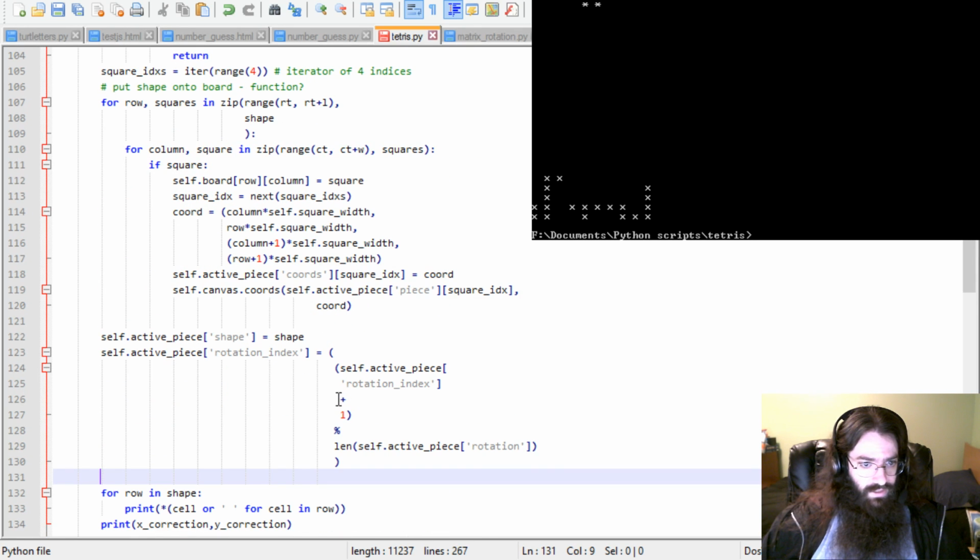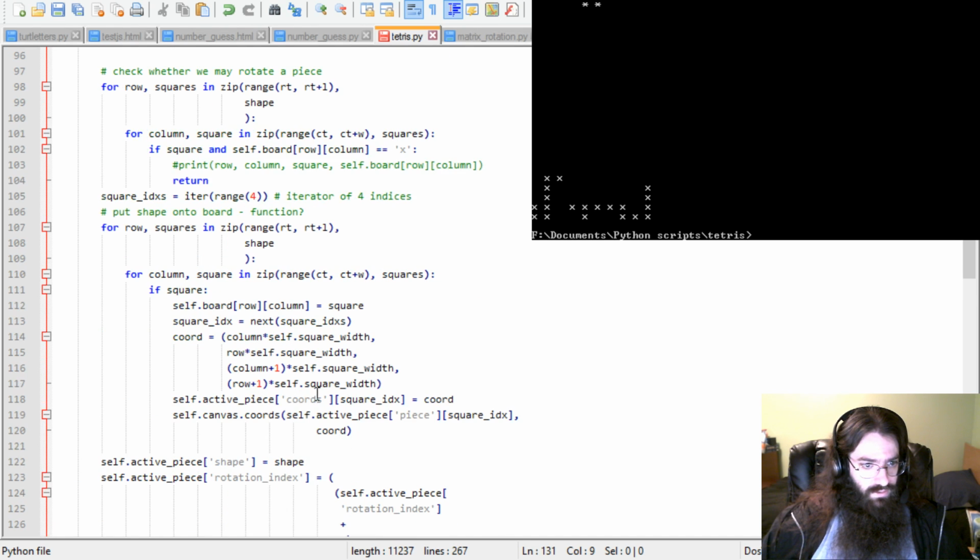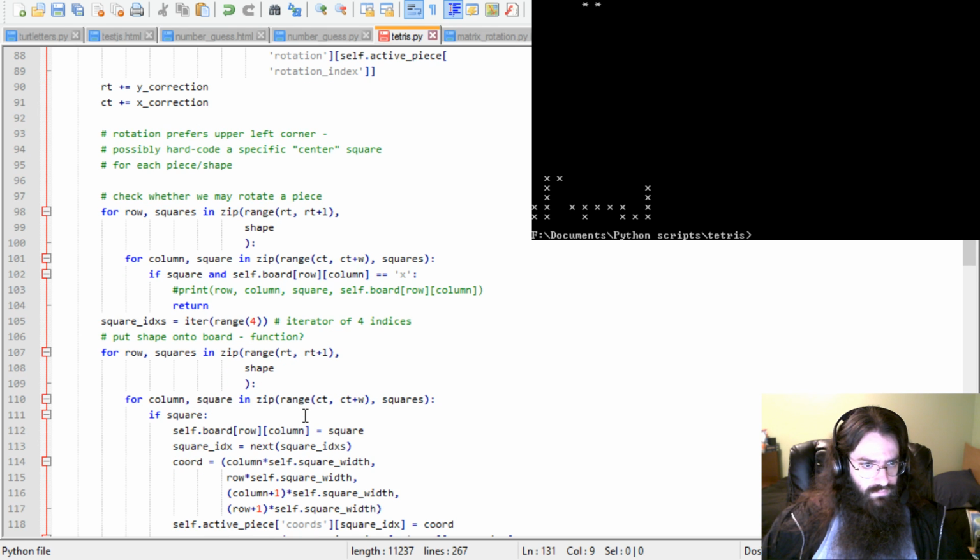Well, it's tidier. It's just wrong because of this stuff. Temporary, row temporary. So this should all be fine, really.